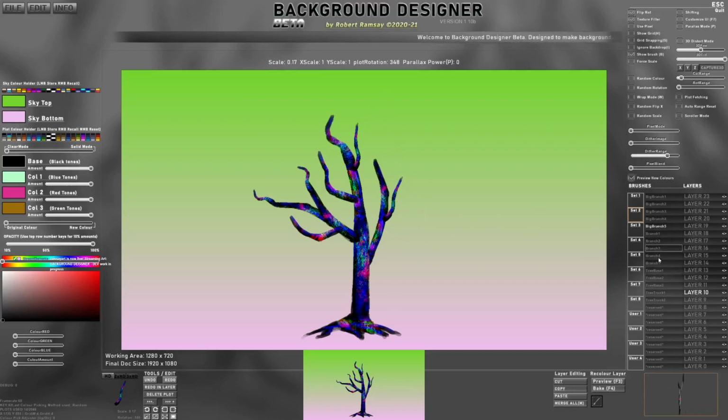Okay, I'm going to move on to the regular branches now. Start to just dot these in various places. Turn off the flip rotation so that it stays roughly the same.